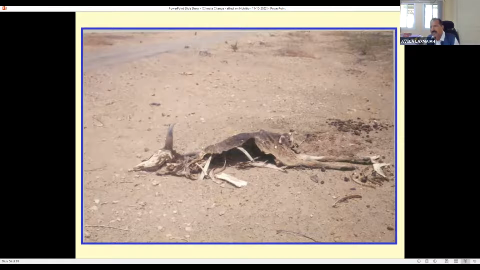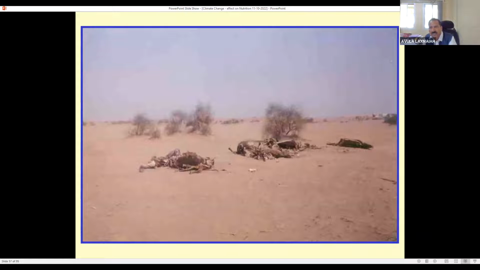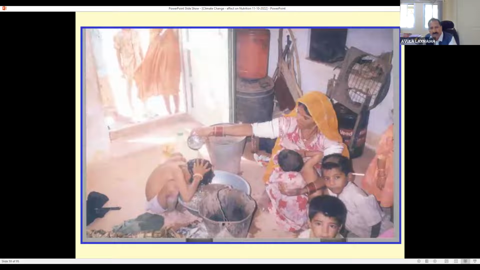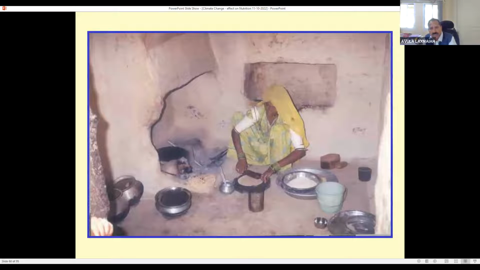We physically visited all these areas to assess the drought condition, especially the nutrition status of people and what their diet intake is and other things. So these were the scenarios seen in Rajasthan. There is a very severe scarcity of water, even drinking water. You can see the scarcity of drinking water is very high, and they are saving even the bathing water to use for other purposes. So here, this is food insecurity.